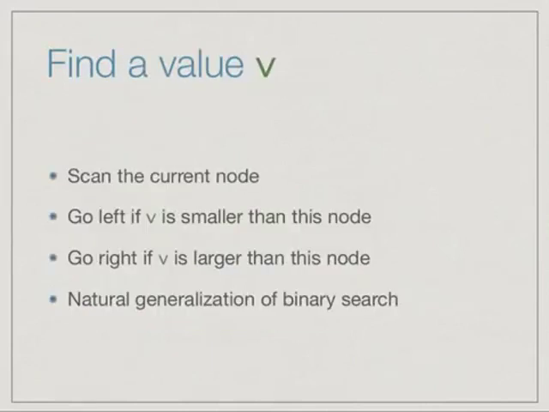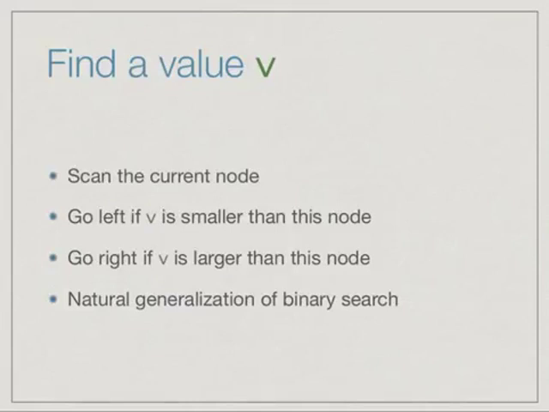So as we mentioned at the beginning of this lecture, one of the main reasons to construct a search tree is to be able to do something like binary search. And this is with dynamic data, so we will also have insert and delete as operations, but the main fundamental operation is find. So like in binary search, we start at the root. So imagine that this is the middle of a list or an array, for example.